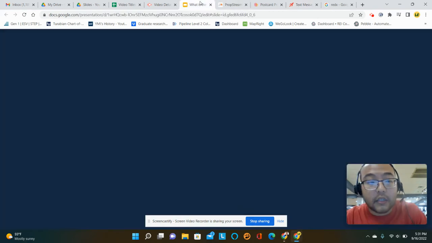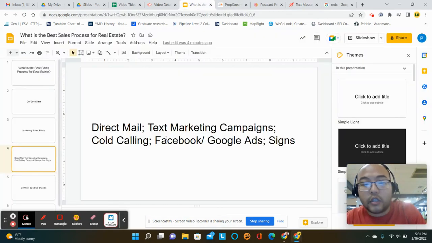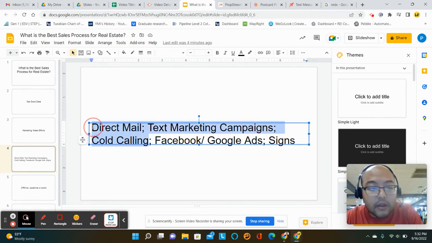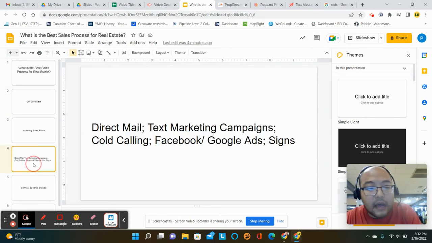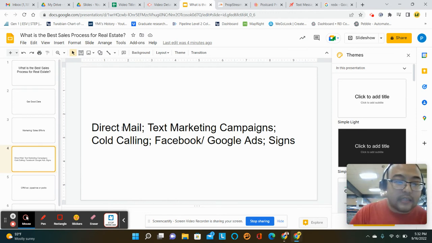So there's different software out there where you do marketing campaigns. I think most people know Facebook and Google ads because you've seen them, and you've probably seen the signs where you post them up. You'll find that the first three methods are heavily reliant on good data. With Facebook ads, Google ads and signs, you won't necessarily be able to choose what type of house or homeowner. But the idea is pretty simple: if you consistently do these things, you will get deals, right?